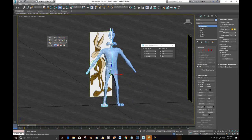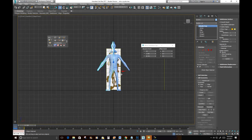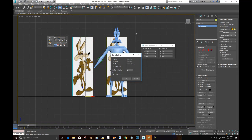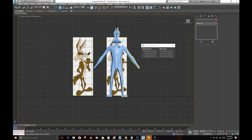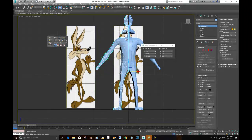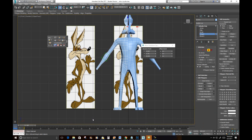All right, so if I go to a front view, you can see how this is a little too big. So I'm just going to shift drag this out to the side. I can see how his body should be about half the size it is. So I think what I'm going to do is just scale it and make it about half the size it is.